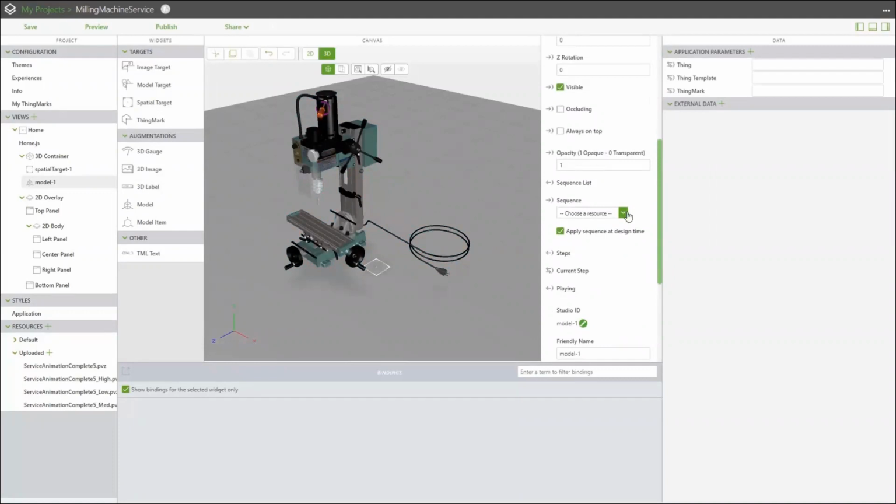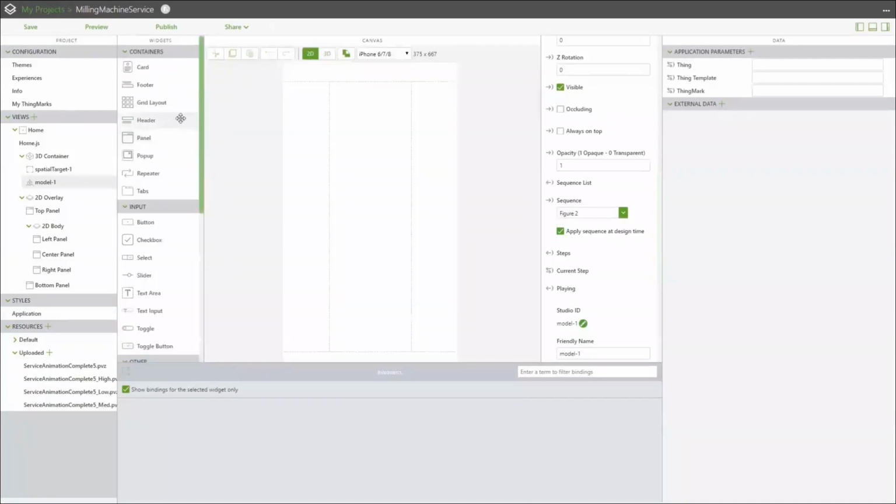And also I have the ability to choose what animation sequence I want to essentially be proc for this actual procedure here, which means if I do have multiple animation sequences, I can save them all into the PVZ file and make use of all of them for our experience.